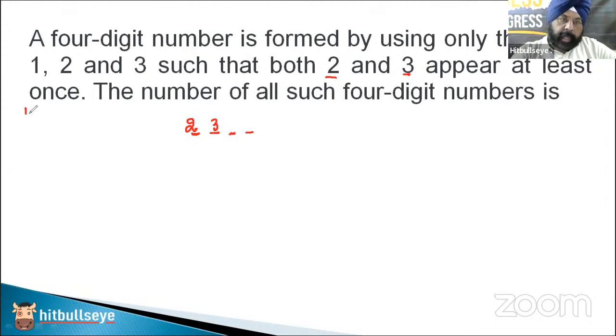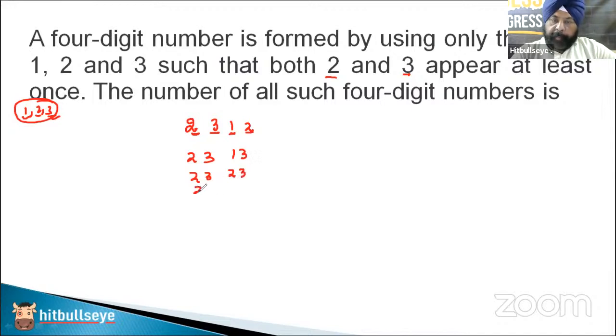Now I have to fill the other places with 1, 2, 3. If I take both different, I can fill them as 1, 2. They may interchange, and that will be taken care of when you take the factorial form. Is this okay? So we take 1 from here, we take 3 from here, that is 1, 3. Now another combination is 2, 3. Now we may repeat them. The remaining 2 places can be filled by double 1, because the first condition is fulfilled: 2 and 3 are taken at least once. Now the remaining 2 positions can be filled with double 2, and the remaining 2 positions with double 3.